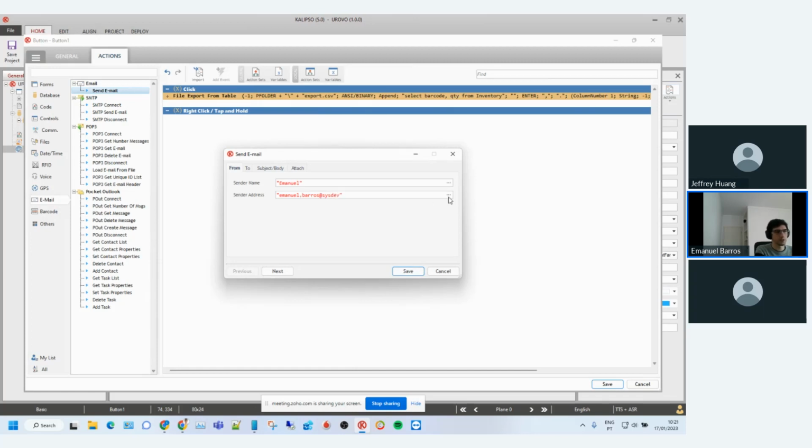Everything you see with three little dots is dynamic. Let me just add the attachment and copy my email too. And we need export.